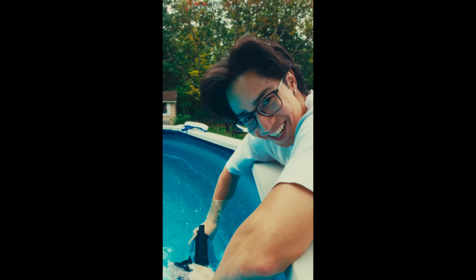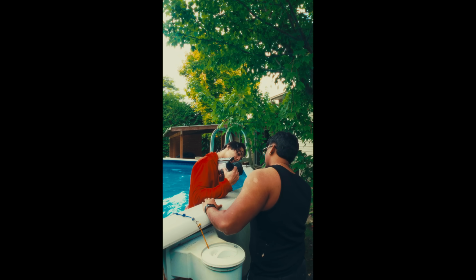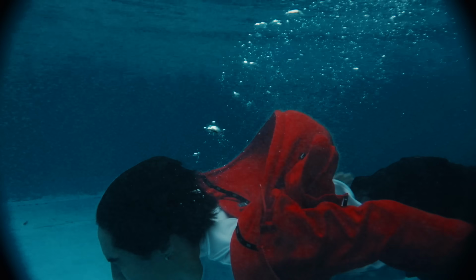But I really wanted to do these shots, so I gave it a try after a little bit of testing, obviously. We just went with it and the shots came out amazing. I really loved them. The only tip I could give for this shot is shooting at a very high frame rate if you want to get that floaty look in water. Other than risking hypothermia, these shots are pretty easy to do.